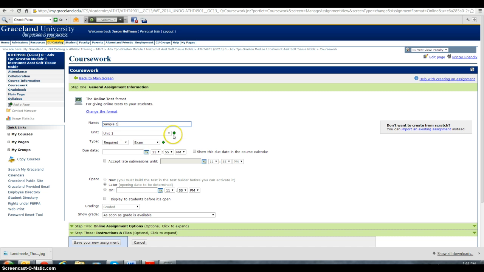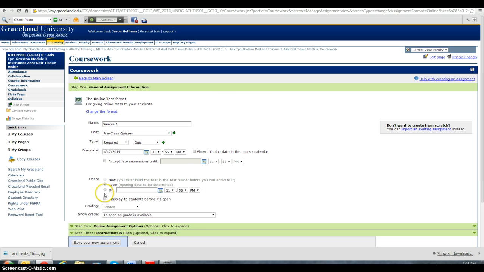Sample 1. Okay. I already have a unit in here where I put pre-class quizzes, so let's say I'm going to use this as a pre-class assessment type of strategy. Again, I could use this as a summative as well, but I'm choosing to do this as a pre-class quiz. Again, the type of homework, this is a quiz. However you want to set it up, that's totally up to you. You have to select a date in which it is due. So let's just say this is due tomorrow at roughly midnight.